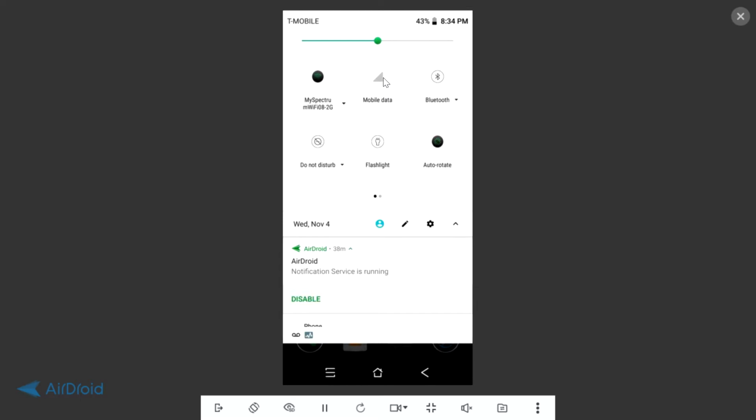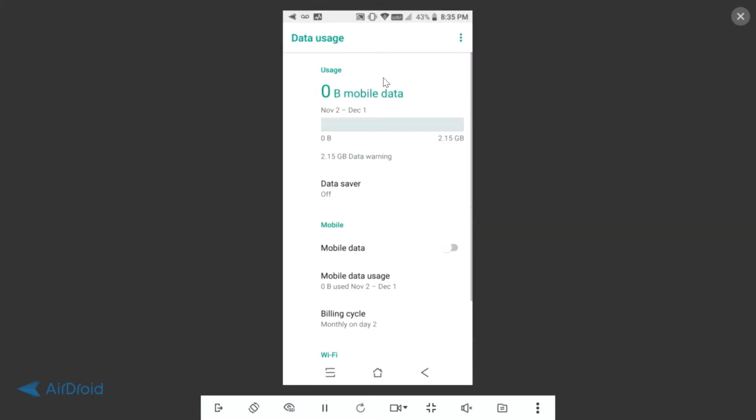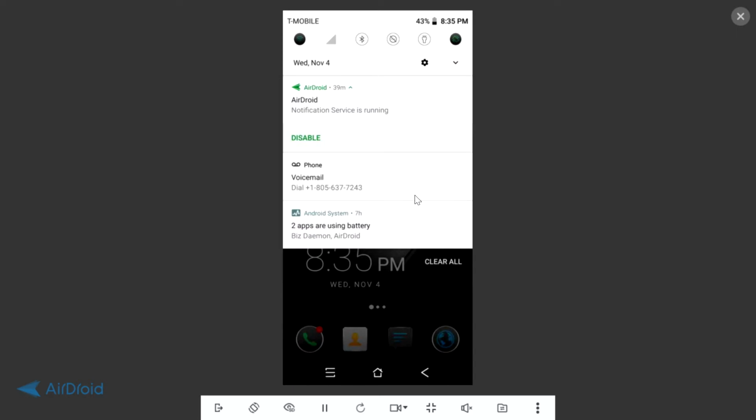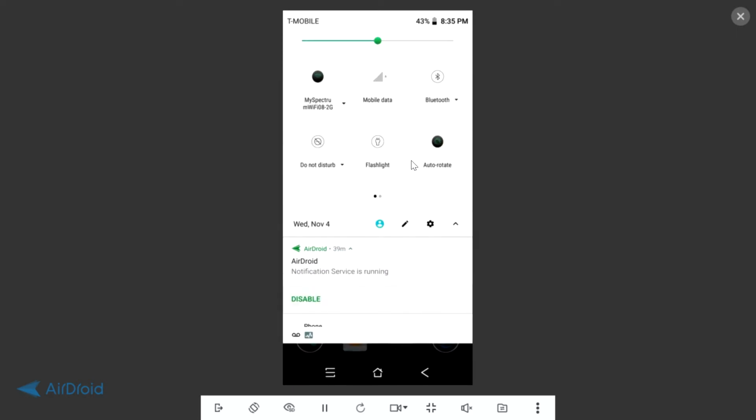So if you have any connectivity issues, trouble logging in or using the app, just double check that your mobile data, which pulls the information from the server for the software, is turned on. How do you do that? Well, you just put your finger over mobile data and hold it down, and there you go. Then we would look down and say, hey, look at that, it's not on. Let me click that and slide it back on here. So that's just something to check there. That could trip up a lot of people if for some reason it's turned off.